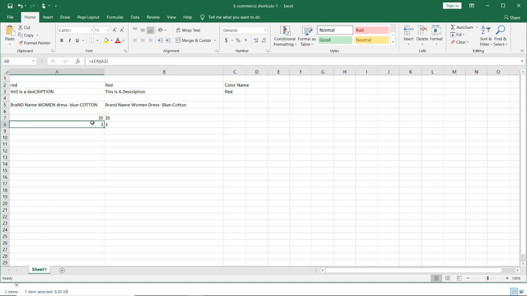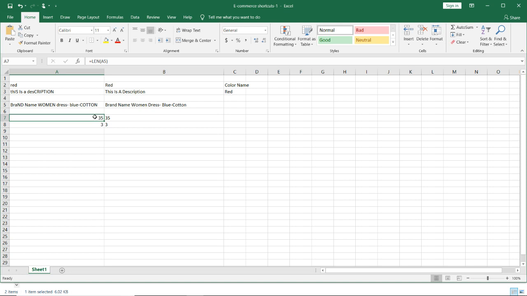Now, in which places is this really helpful? In keywords, this is really helpful because Amazon says that you can have only 200 bytes. Paytm says that you can have only 250 bytes. And not only that, whenever you're uploading products with descriptions and key features, you have this restriction. For example, in a few categories, Flipkart says that your title length should be only 60 characters. So at that time, this will be really helpful.